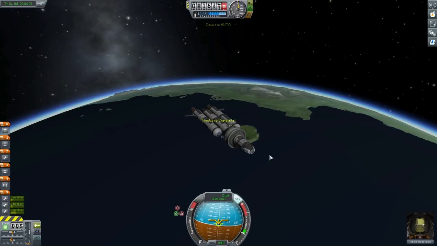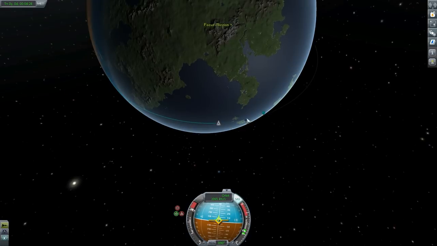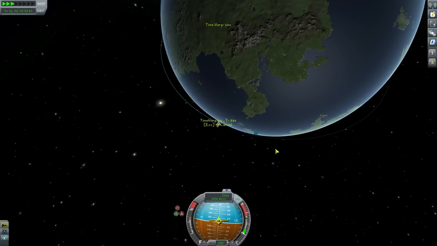So we'll just burn the remaining fuel in this third stage now. And we'll just decouple, leaving us with our core stage. And we'll just cut our engines. And again, we'll just coast up to our apoapsis marker.